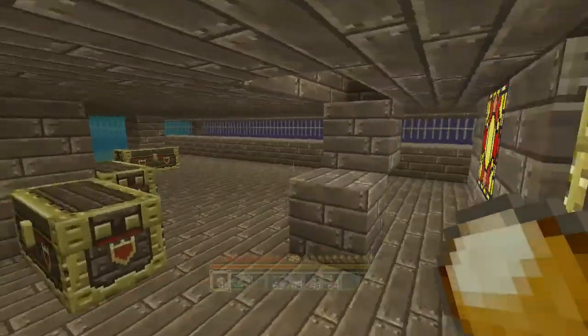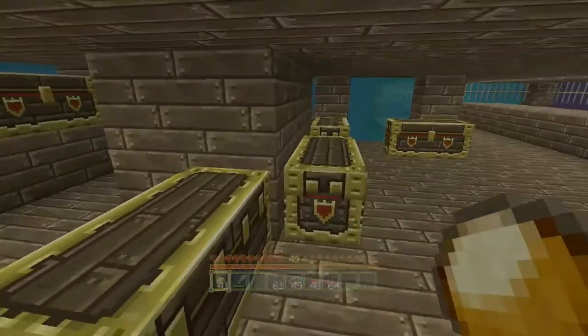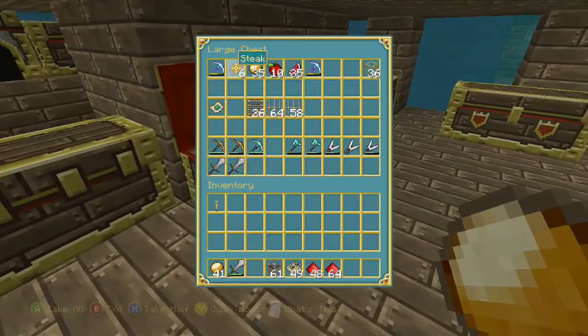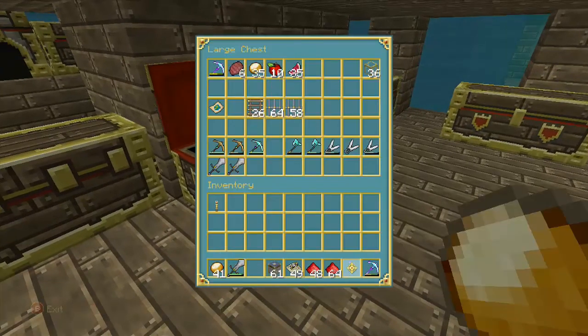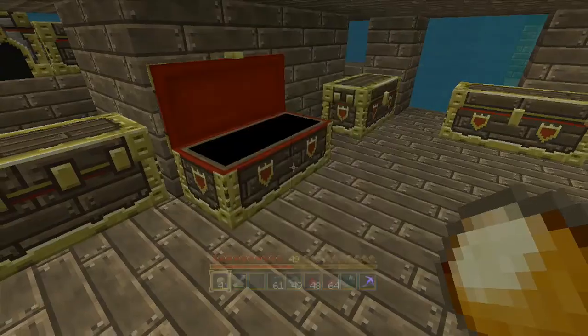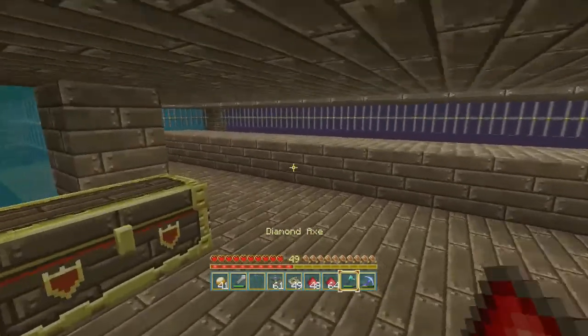Alrighty, I think we're good to go now. Alright, so, I forgot to get, I want this one here, and I'll grab that right there. Alright, so I guess I'll get rid of these first.